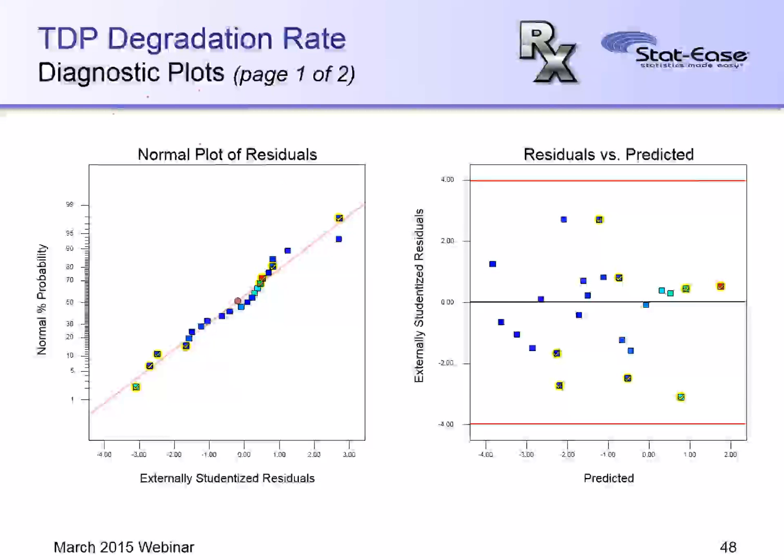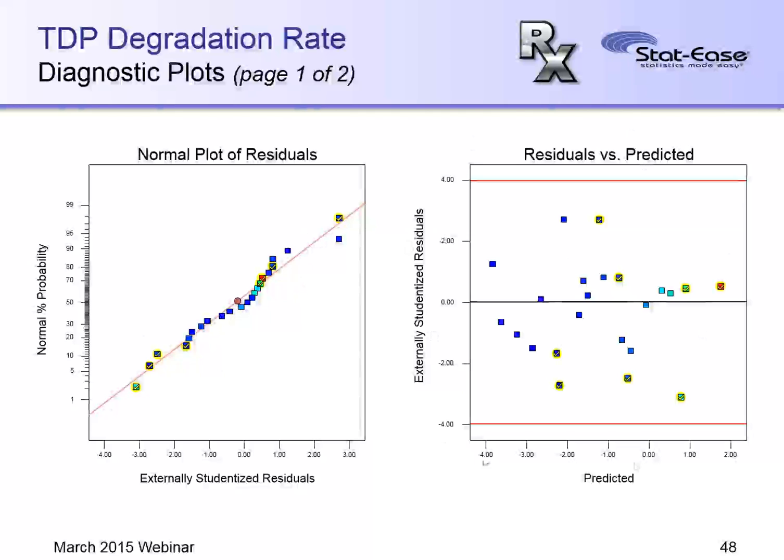Okay, now I'm going to move on to the final confirmation stage here. As you can see here, I'm going back to this normality plot that I described way at the beginning of the webinar. What I'm going to do now is I'm going to plot the predicted values of the verification runs as well as the model building runs and test to see if all of the residuals are normally distributed. Once again, what you want to do is you want to see if all of these points lie along a straight line. We don't want any major deviations here. In this case, we see that there really aren't many issues here, nothing really to complain about.